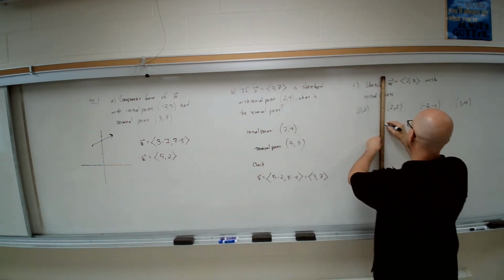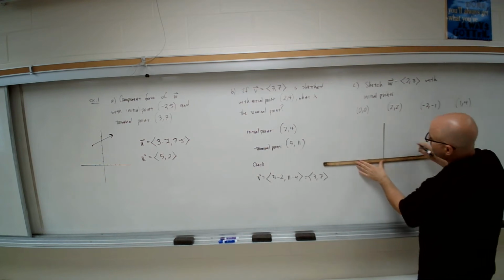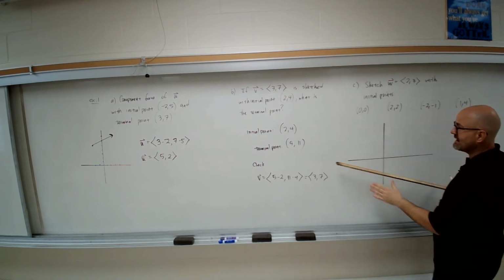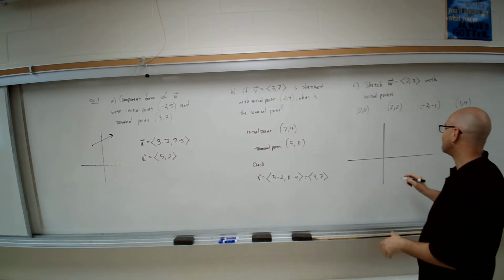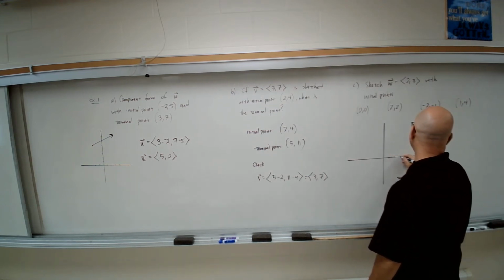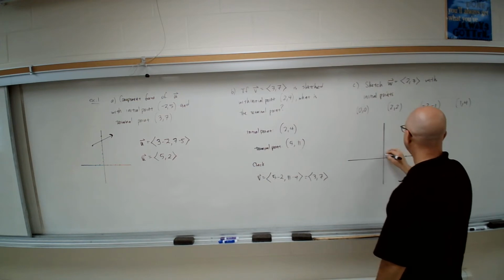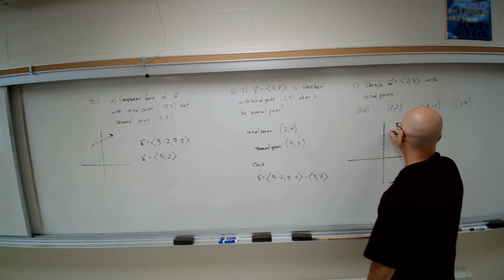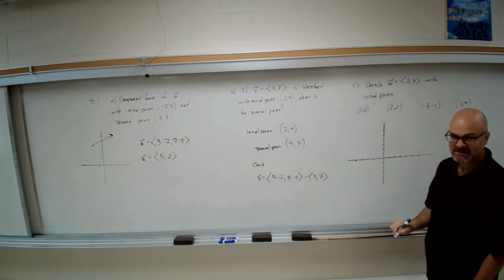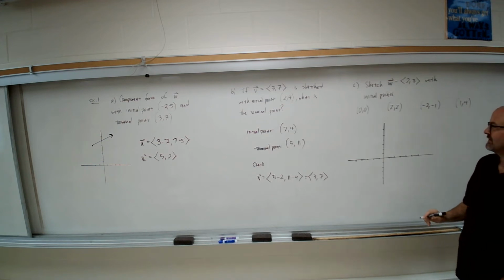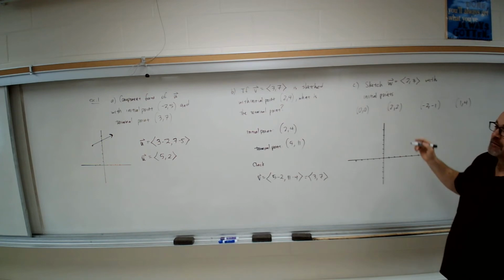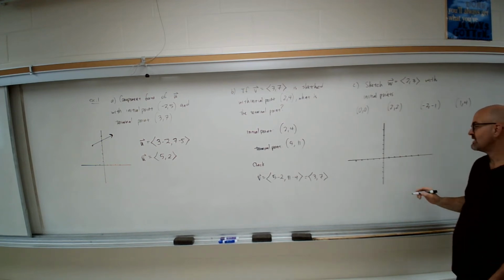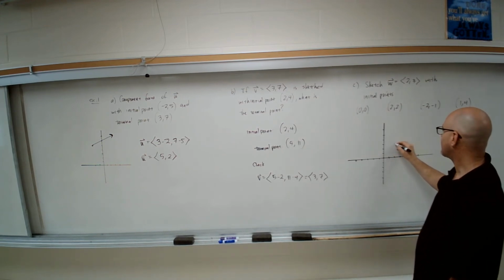From here, the one that starts at (0, 0) you might hear called your standard position vector. A lot of times we tend to use that one. Now this will only be as accurate as my spacing, which we'll see. So for the first one, we have an initial point at (0, 0). The vector is <2, 3> as its components, so we'll go 2 to the right and 3 up.